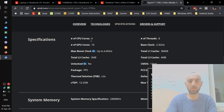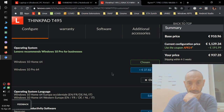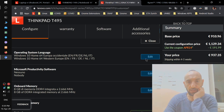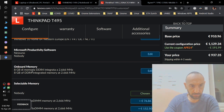It is a quad core, and the GPU has 10 cores. After that, I will tell you what the problem is with this AMD configuration. So here, let's see if we make it in. Okay, this is fine. That's the problem. Here's the problem.